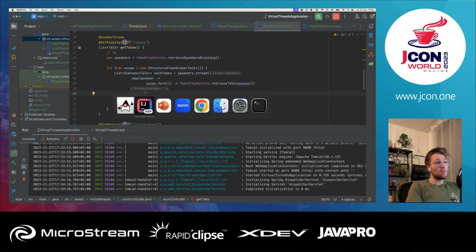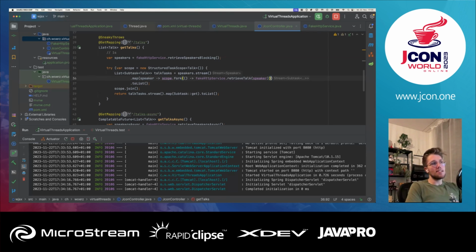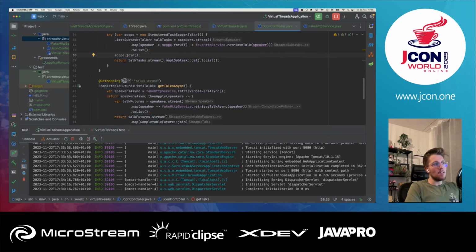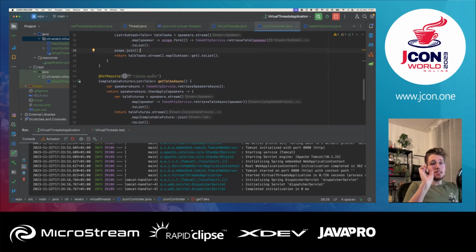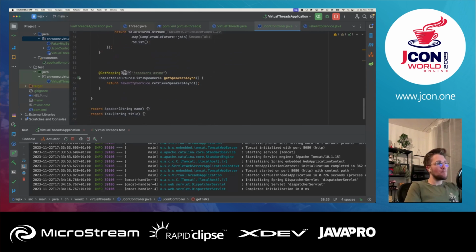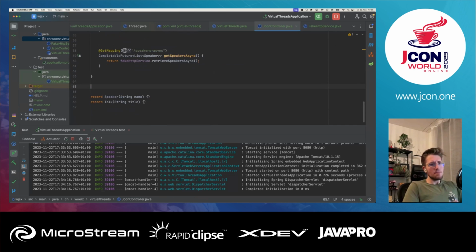So I really like this approach, but of course somebody now says, well, this also has some boilerplate in there. It is not as nested as in the completable future, but it still has some boilerplate. Yes, it has, and so we can make it even more concise. The structured task scope can be extended, and this can be done quite easily.